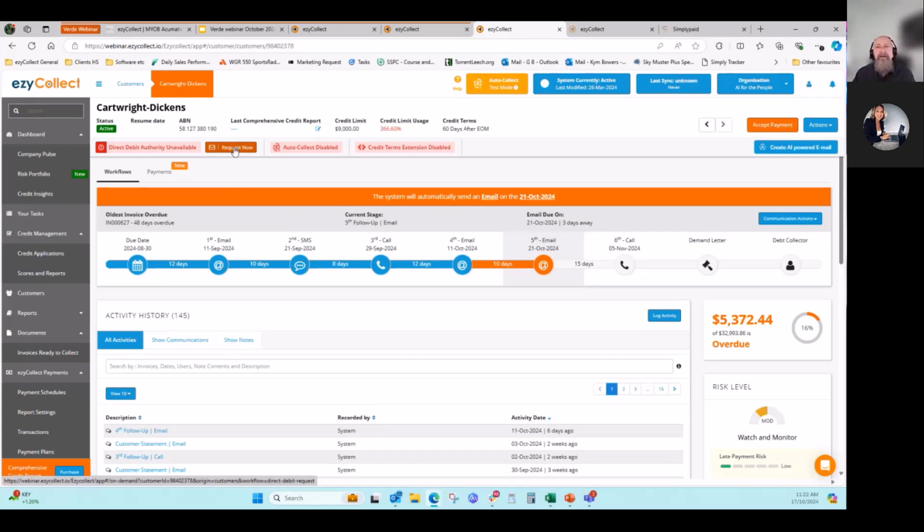Now, a lot of customers say to me, "Oh, I don't think our clients would accept direct debits." You'd be surprised. If you're onboarding any new client in these, let's call them uncertain times, you should say, "You've been approved, you've got a $5,000 credit, but our terms of trade are you must have a direct debit." So if the invoice is due on the 20th of October, we'll come along and take the money for it.